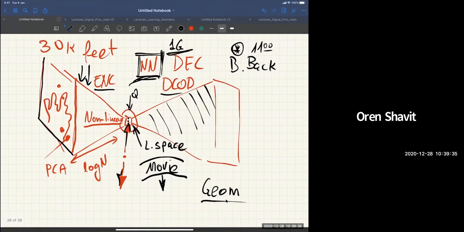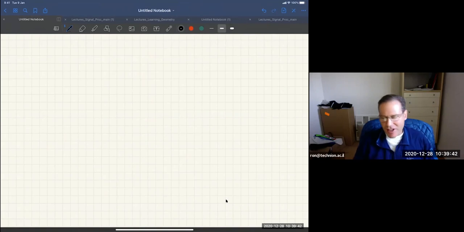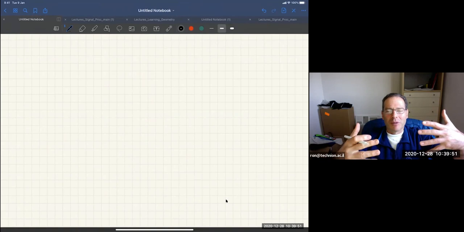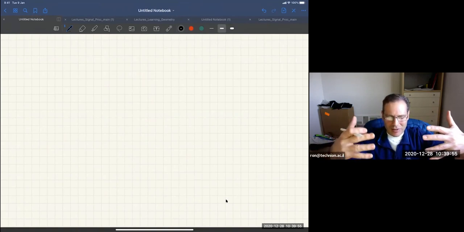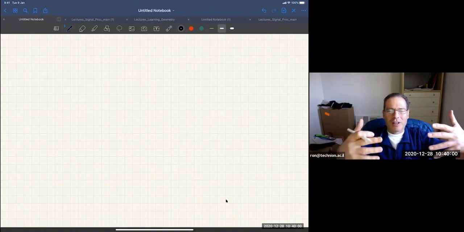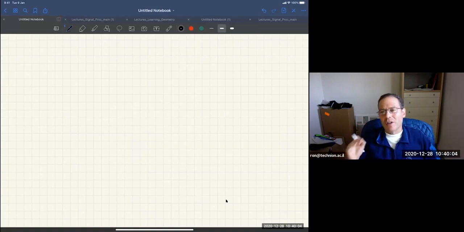Let me try to give a really rough explanation. People in the previous century, in the 20s, were really intrigued by human perception. And what they did is they placed people in front of monitors where you had these kind of colors, and they changed the colors until a person said, look, now I see the difference between the left and the right. So they were measuring the human sensitivity to color perception.